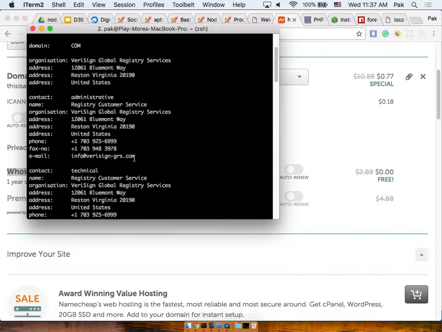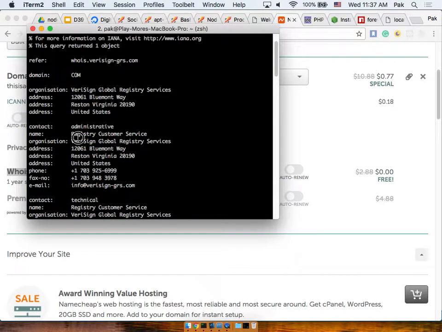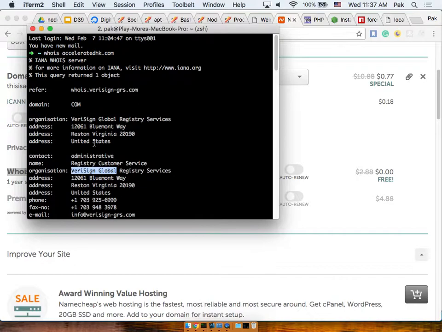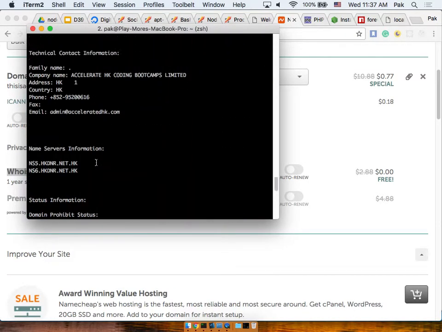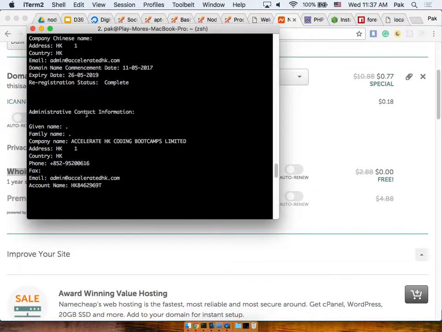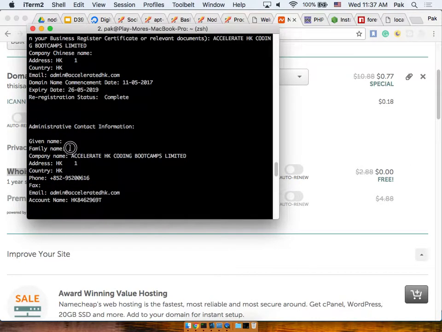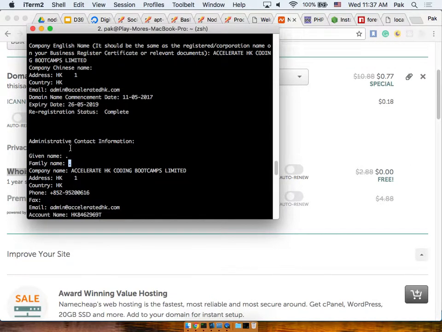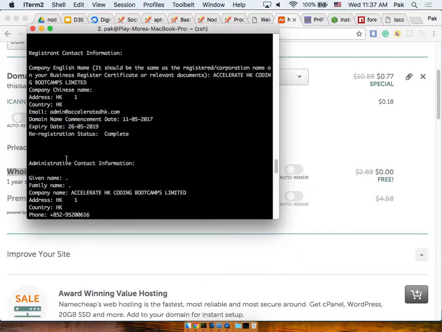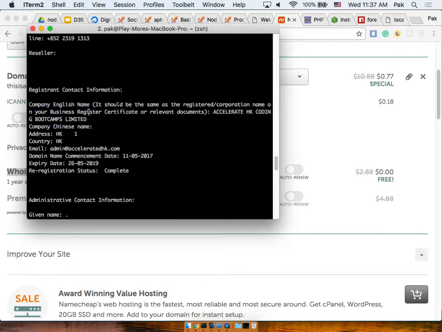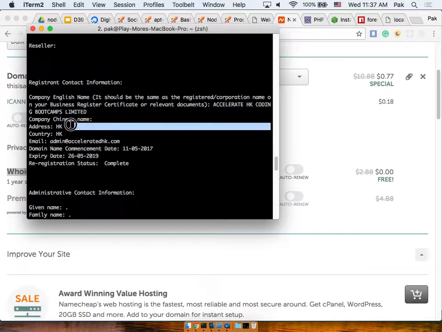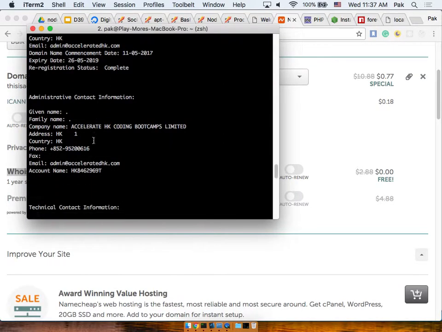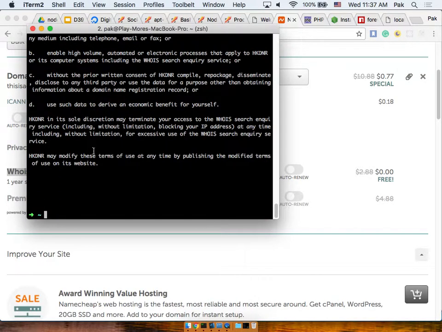So when you visit accelerate.hk, okay, it is registered for our web design. For .com, the security is better. But if you check accelerate.com.hk, you might see the name of Gordon. Anyway, you should sue them for providing incorrect registration information. But you can see the whole information, the name of the company and everything. You should be able to see it for some of the domain names.